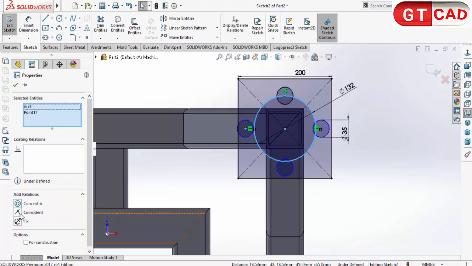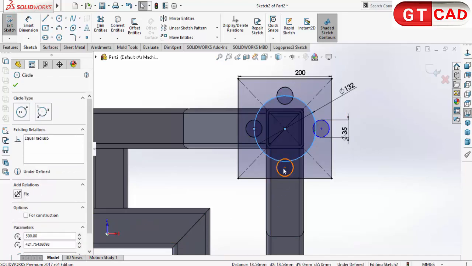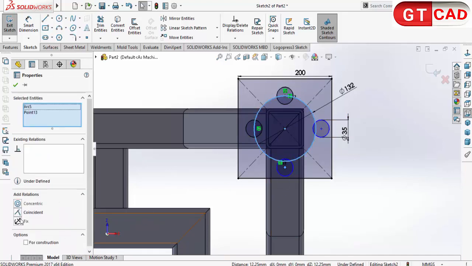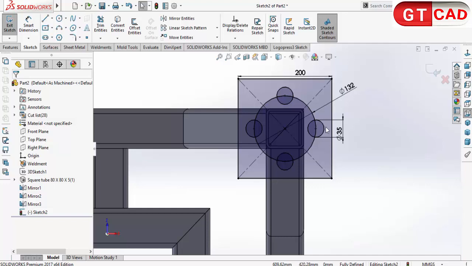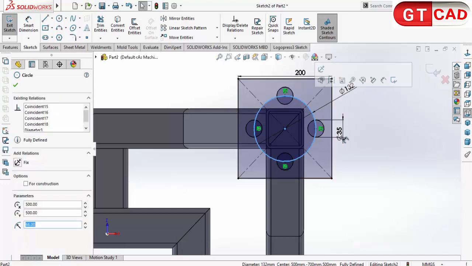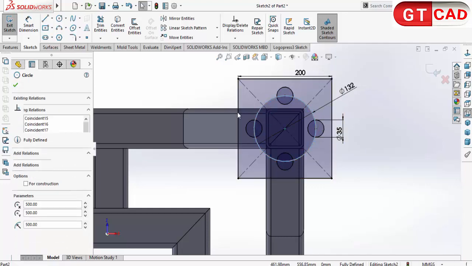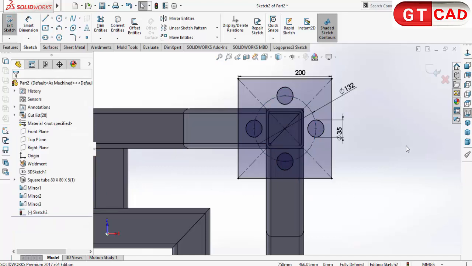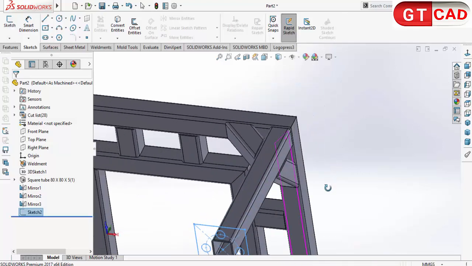Make a relation coincidence with the center of the hole circle. Coincidence. And this is coincidence. Okay. You can choose it for the construction because we don't need it. It's a temporary exit.